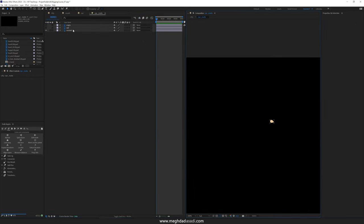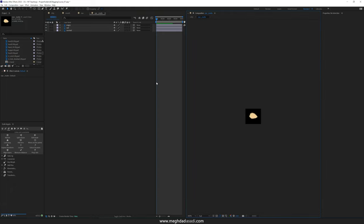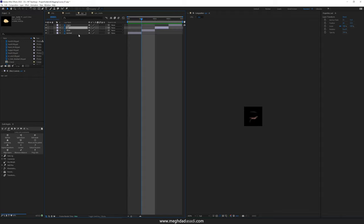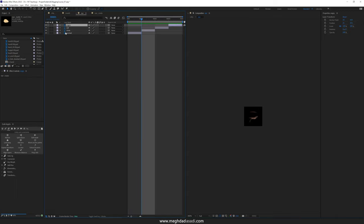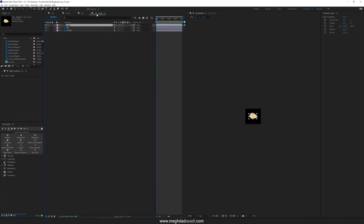Ideally, the eye matte or white part should be named similarly to what we have for the eye itself — so when I switch to the sad eye, I also switch the sad white part of the eye. Let me first take care of cropping it and the timeline. I'm going to check my eye composition and see how the expressions are lined up over frames: normal, close, sad, angry. For the matte I only have normal, sad, and angry — no close. So I'm going to make sure the order of these layers matches the eye: normal first, then sad, then angry, and leave the close at the end since I do not have any matte for it.